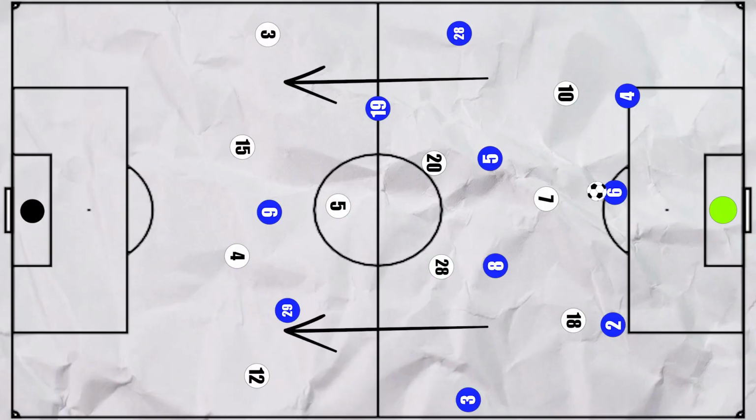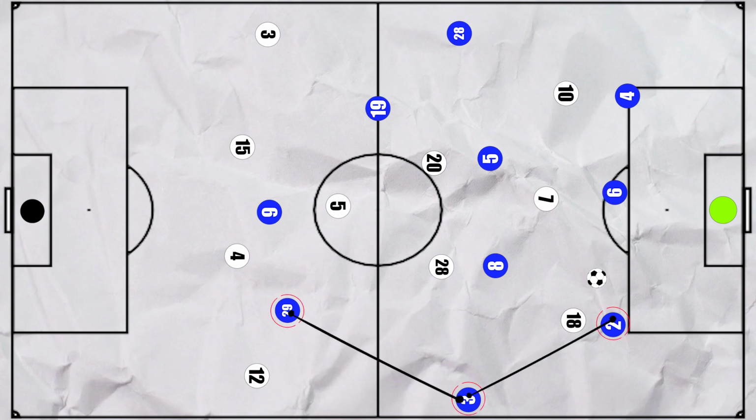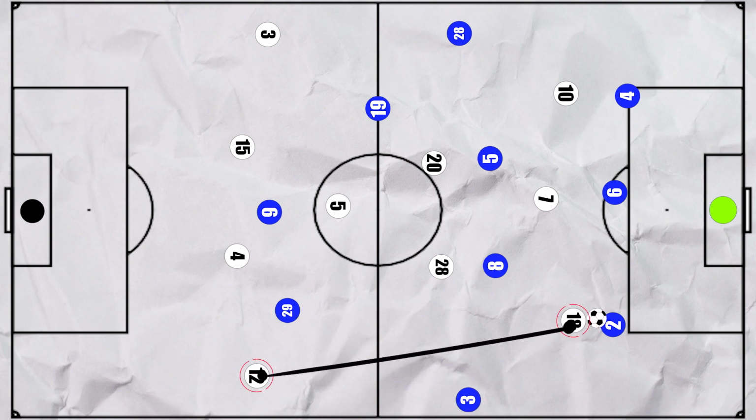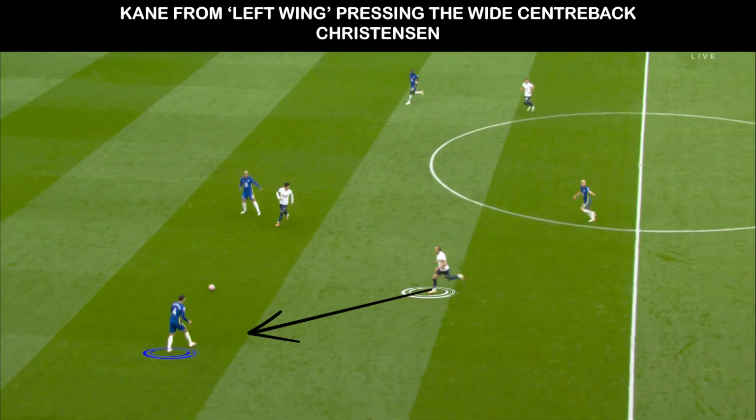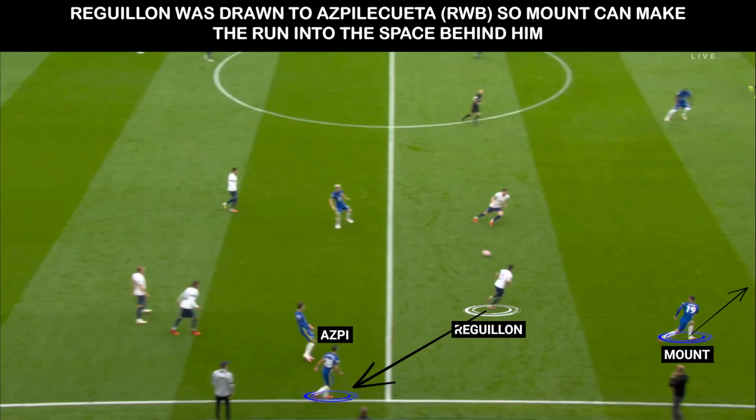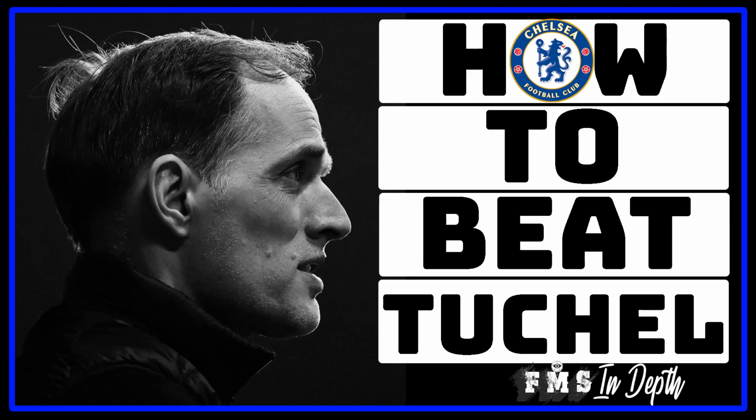But on a few occasions in the first half, Spurs fell victim to a ploy that Chelsea are so effective with. This is essentially allowed by Chelsea being able to have a minimum of 3 men wide, compared to most teams who have 2. So, the wide centre-back would draw Kane or Lo Celso, and the full-back would often try and back up the press, and now Havertz or Mount would have acres of space to attack, and look to make the difference with. In fact, this Chelsea ploy will be covered in more detail in a video coming to the channel soon.